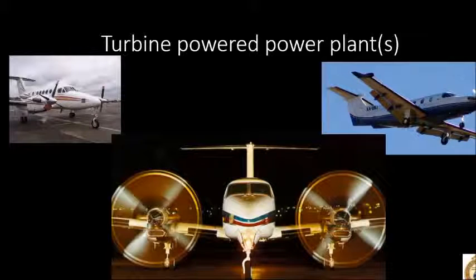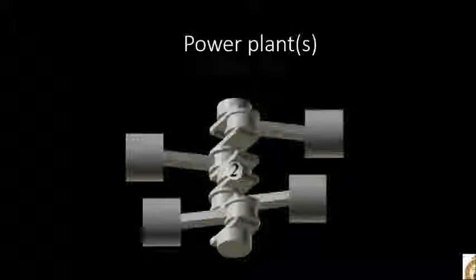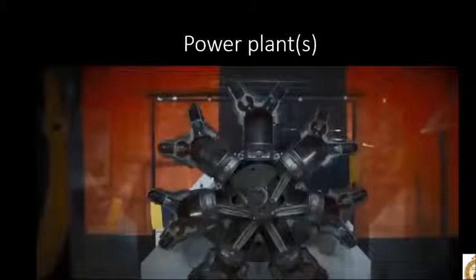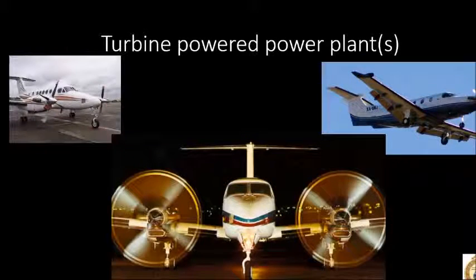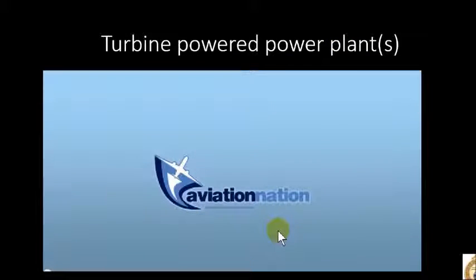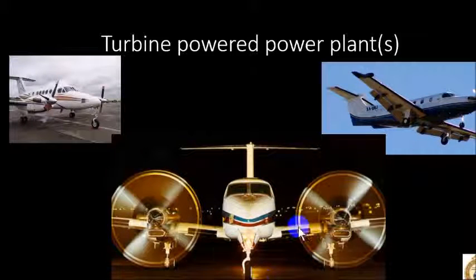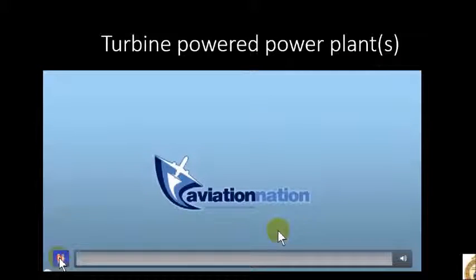Here we have turbine-powered aircraft. So unlike pistons rotating the engine, or not the engine, but the propeller, now we have a situation where turbines actually rotate the propeller, and thus turbine power plants. This particular aircraft is called the King Air. I've flown in this airplane, and it's turbine powered. But the PT6 engine is the engine you're about to see in action. And here's a video.